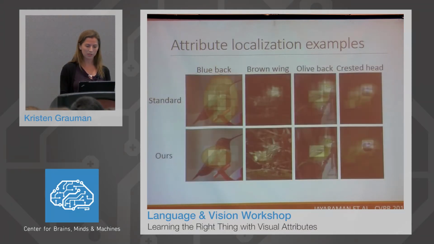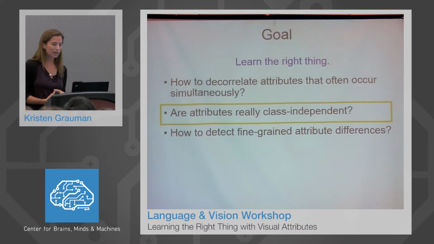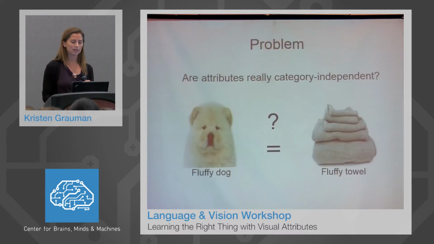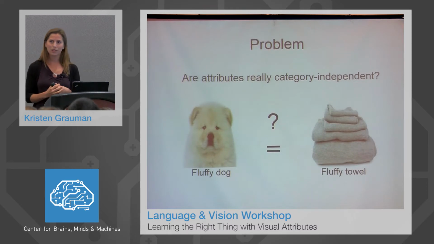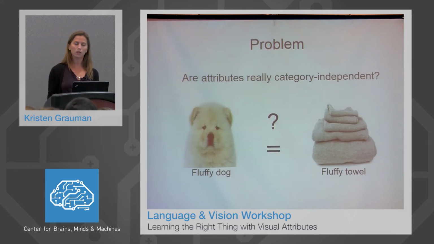Okay, and this also helps us more properly localize the attributes. Okay, so we've seen one way that we can try to learn the right thing. The second one I want to overview is to think about attributes as not purely class-independent entities. So what does that mean? Well, as I said, one of their big attractions for us is the fact that they do transcend different object categories, right? So different things can be fluffy. And that sounds like a good, compact way to learn properties that are going to be quite powerful.